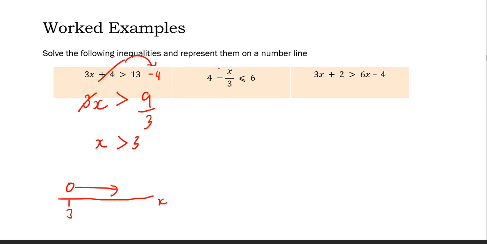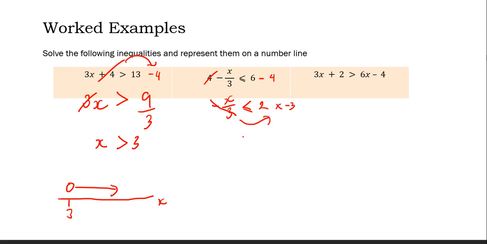So let's do this one. Start off by getting rid of that 4. It's a plus 4, so it becomes minus 4. And you're left with negative x over 3 is less than or equal to 6 minus 4 is 2. Now here we're going to be multiplying, because this is x divided by 3. Let's move that divided by 3. Now, watch out because this is a divided by negative 3. So if I get rid of it and bring it to the other side, it becomes multiplied by negative 3.